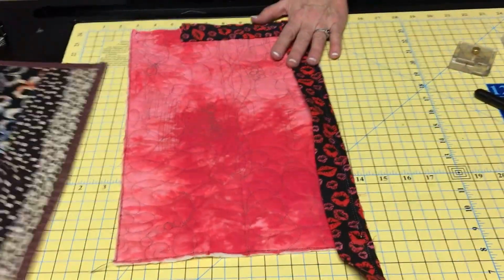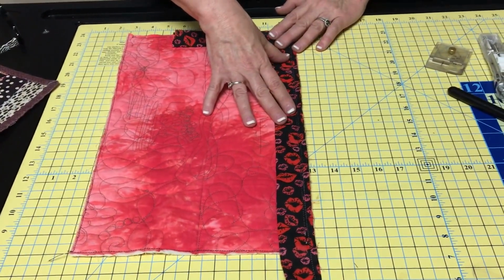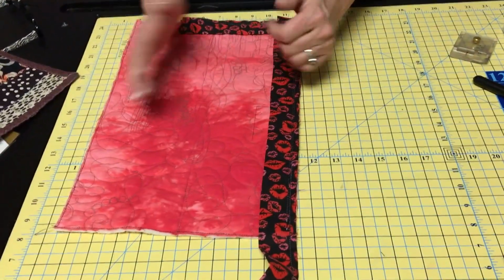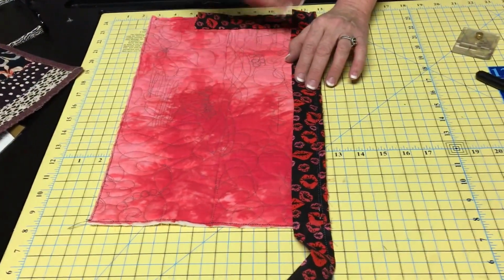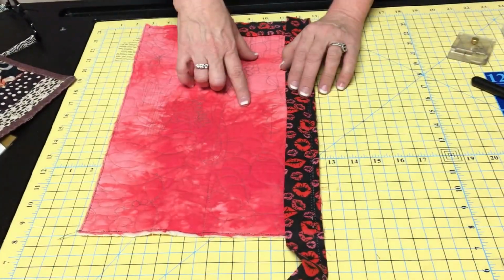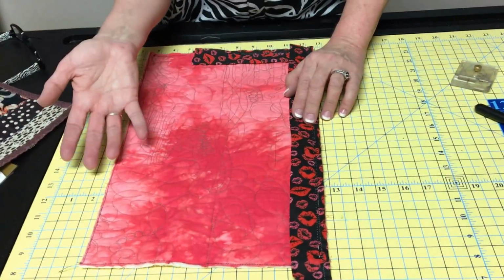I want you to start on a practice piece. I know you want to do your own thing, but I'm going to be the kindergarten teacher and say, hey, we're going to draw a yellow flower and we're going to do leaves like this or petals like this, not like this today. The next time you go to do this, you can do whatever you want to do, but your first time around, it's really important that you follow the directions. That way you'll be able to say, oh, I get it. I get why this tool was designed the way it was. If you do what you've always done, you're going to get what you've always got. And if you always are getting what you got, then you don't need to watch this video.